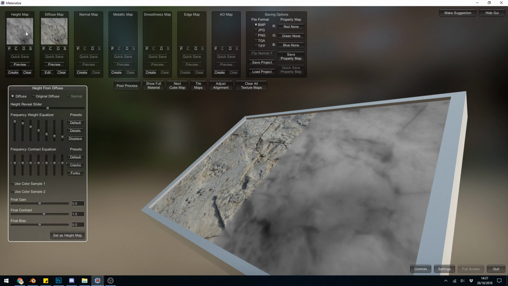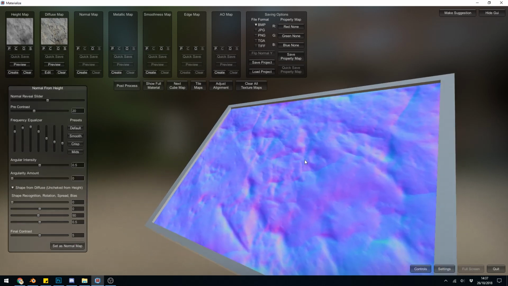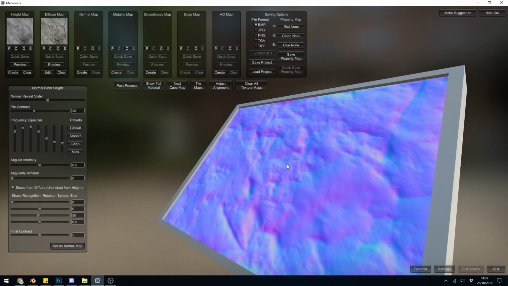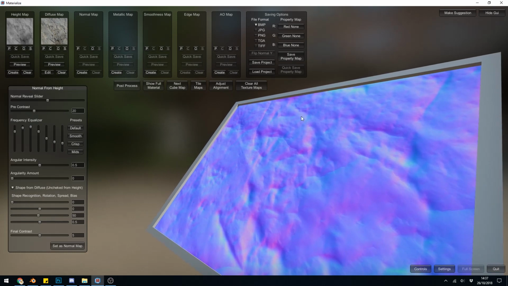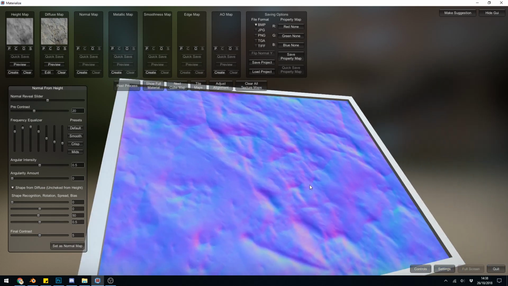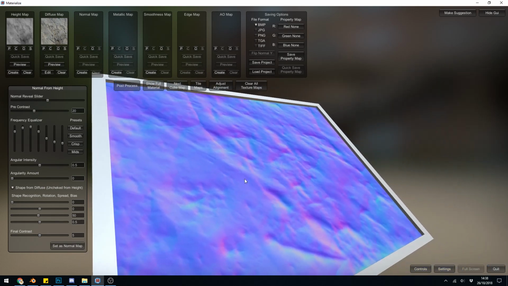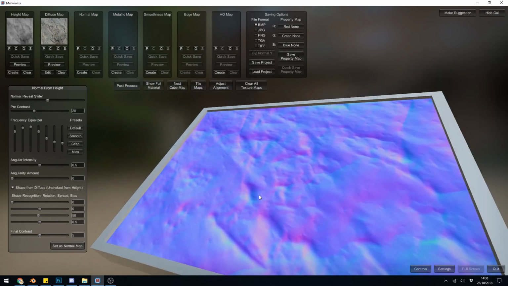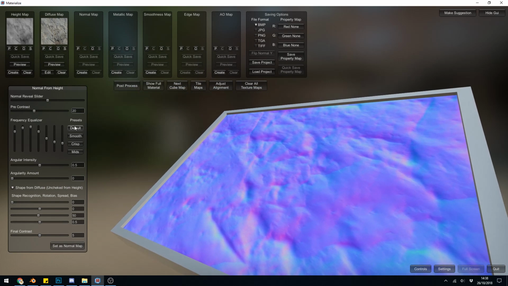Once you've got your height map in, you can go to your normal map and you can press create there. Now normal maps are the only one that doesn't use black and white information, and they tend to be for the finer details. The displacement map or the height map does bigger changes, and they actually change your mesh, so you need a detailed mesh for them to work. Your normal map is changing the way the light interacts with the object. You can pretty much see the effects of the normal map here and how much detail it's going to give off. And this is quite nice. Again, you've got your default, smooth, crisp, and so on there.